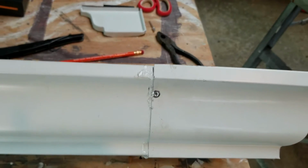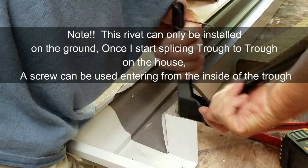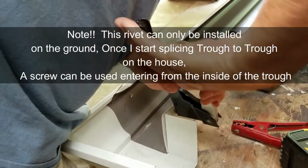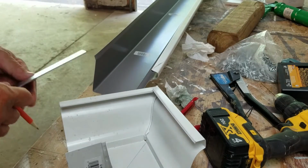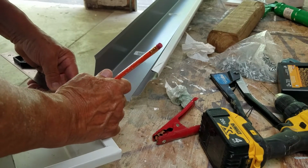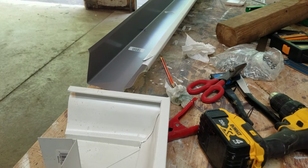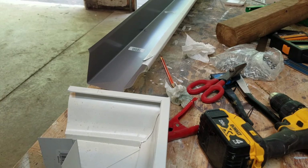Yeah, see, you got a rivet there. If you want, you can paint it white. Cut off the top. Cut off the top. See that? That, my friends, is backwards.